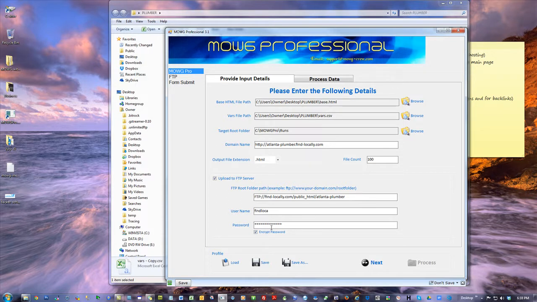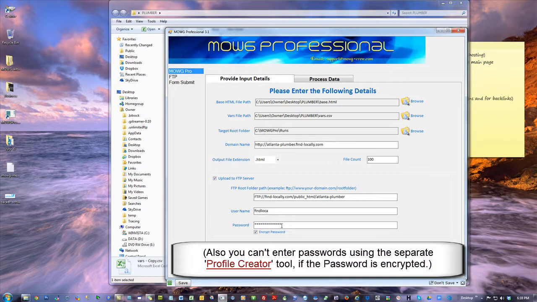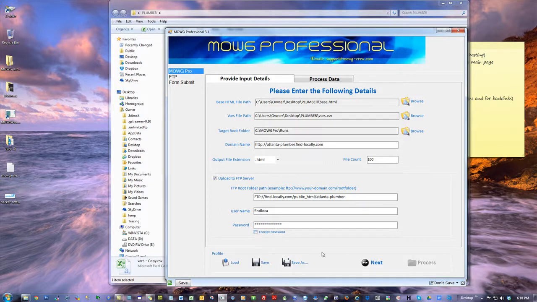Now, the thing that makes that a problem is if you're trying to use your own batch file to connect to FTP and it's trying to read this off the Notepad file. Well, if it's encrypted, it's encrypted, so it will be reading the wrong password. If you have it off, then you can use it for batch file automation. So if you're going to be doing a lot of deep batch file automation stuff, hopefully you're working with people you trust.